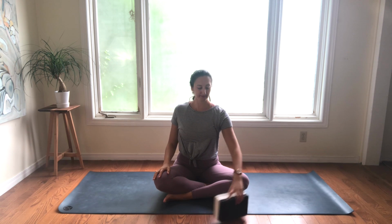Finding your most comfortable seat, your hands can come to heart center or any other place where you feel this deep connection to yourself. I hope that this practice was helpful for you today as we worked through engaging the core muscles to protect the back.